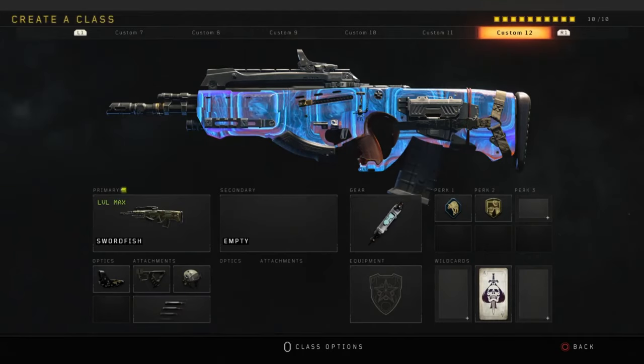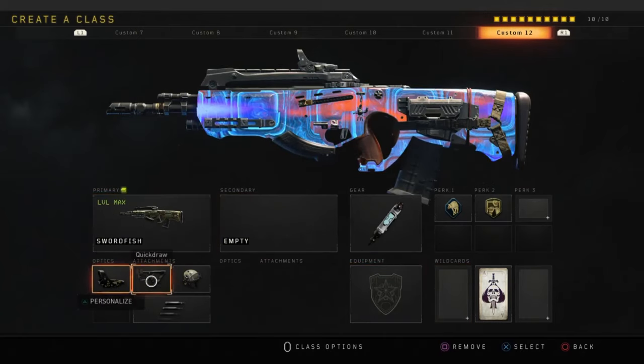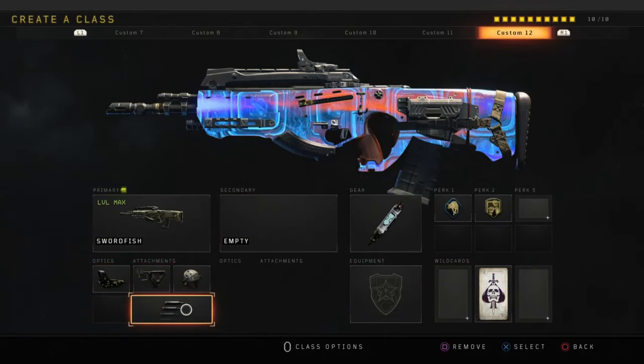Know what? They got something absolutely insane. They're going to be using the Swordfish, guys. Yes, the Swordfish, one of my favorite weapons. And you guys know me from Black Ops 3. This was also one of my favorite guns to use, guys. So, what we're going to be using: Reflex, Quick Draw, High Caliber, and Pencil Burst, guys.